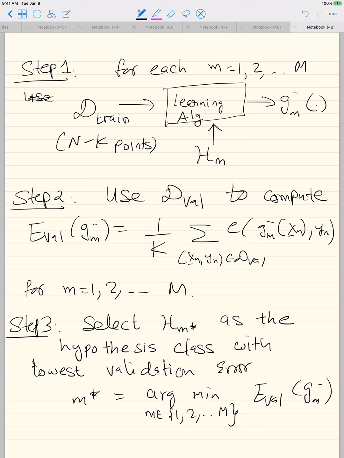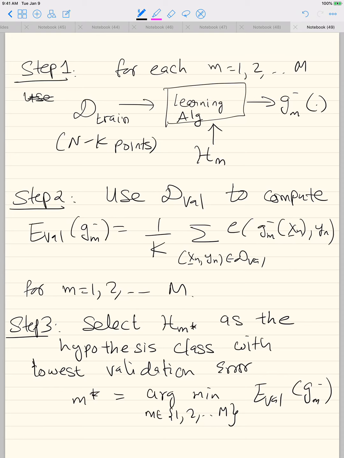Okay? So what we are doing now is we have computed the validation error for each hypothesis class in the second step. For the linear model, we got one estimate of the test error using the validation set. For the second order model, we got another corresponding estimate for the test error. For the third order polynomials, we got its own estimate for the test error. Now among all these test errors, we pick the one with the smallest value.